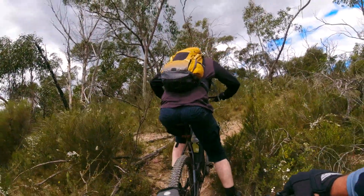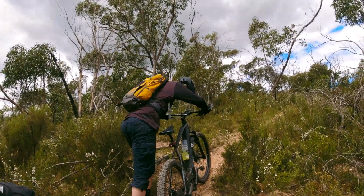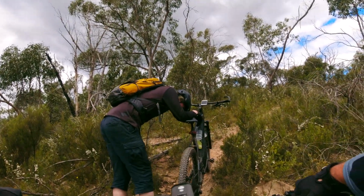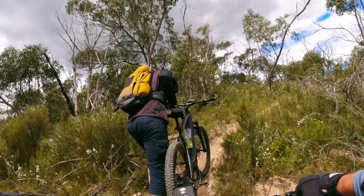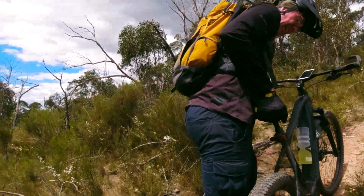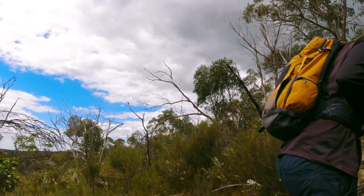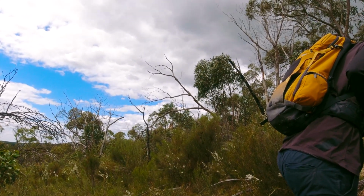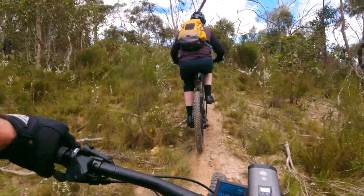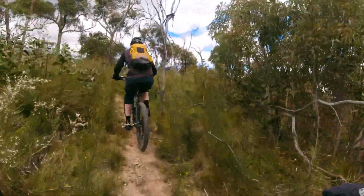What's happening there? Oh, your chain's in behind your big one. You must have a bit of free play on your derailleur, going in more than it should. Do you want me to give it the old spin there, mate? You alright? Oh, you got walk mode going. Your cassette's all straight, is it? Yeah. Bad luck. Gotta love the Bosch punchiness. Gets you going when you think you can't.